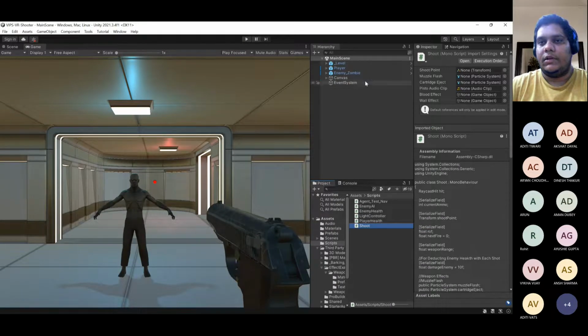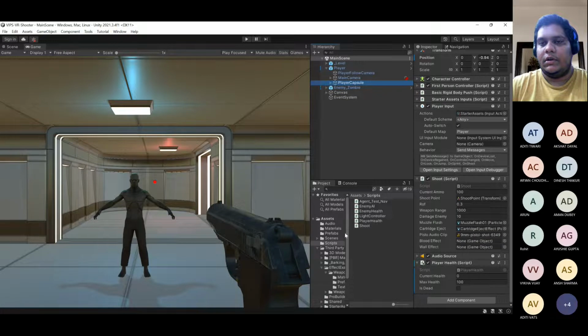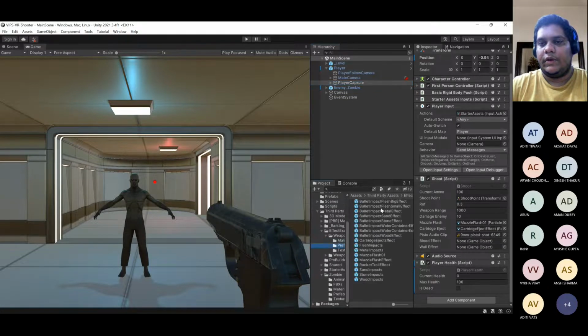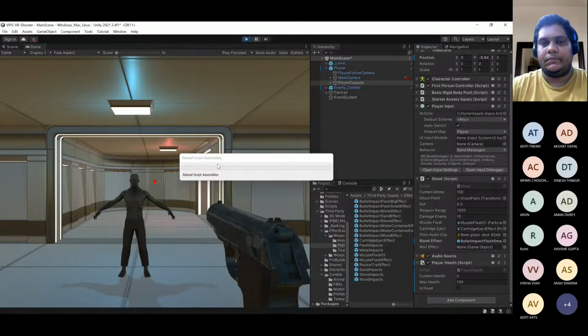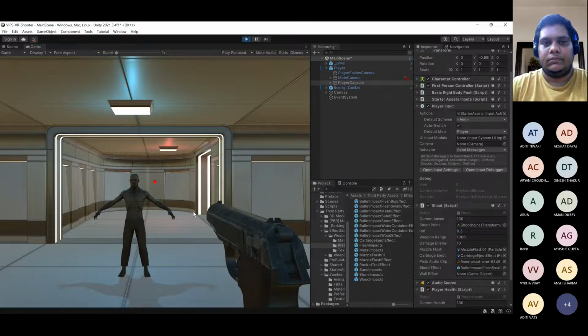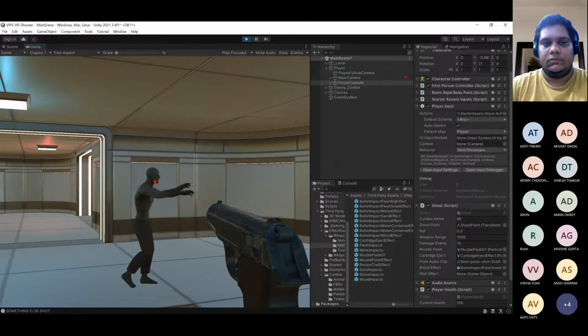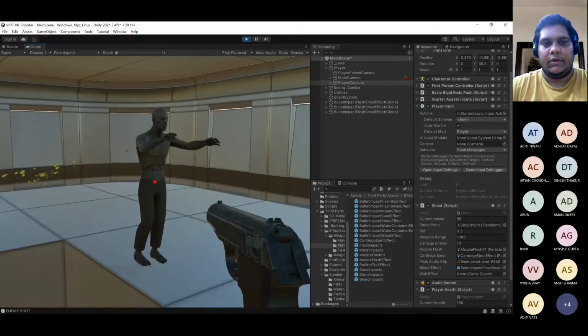So inside our shoot script, which is on our player capsule, in the blood effect, let's put a small effect for now. Let's see if this works. You can see that it is working.